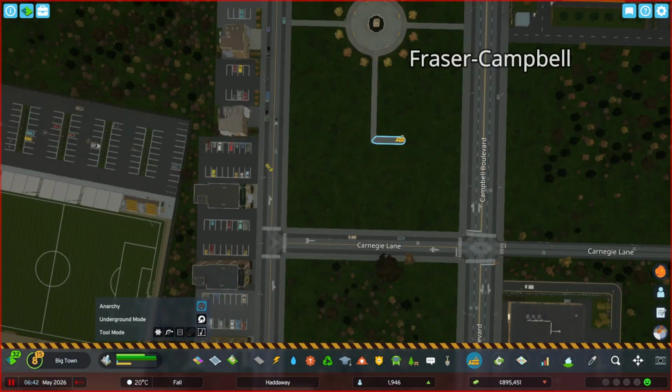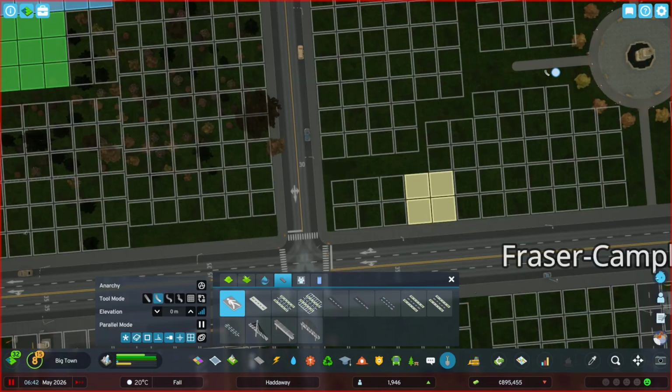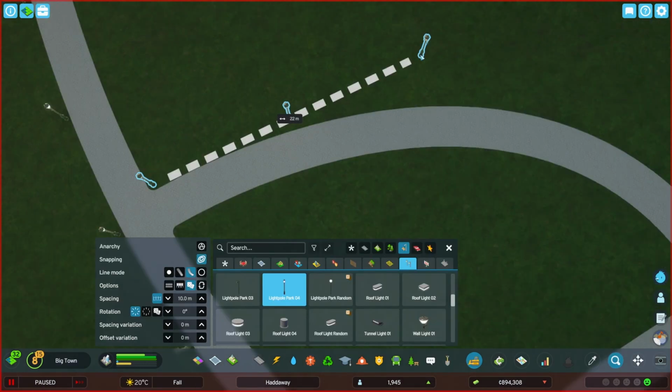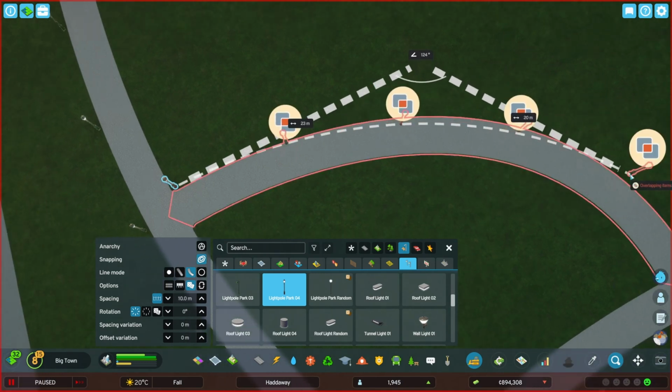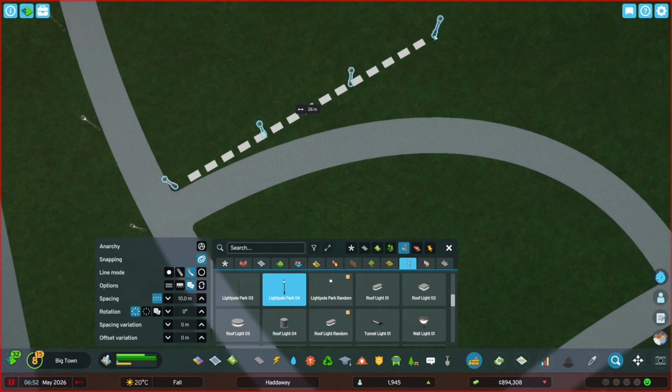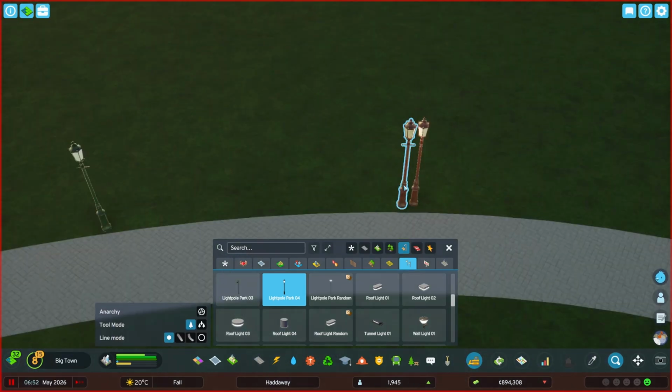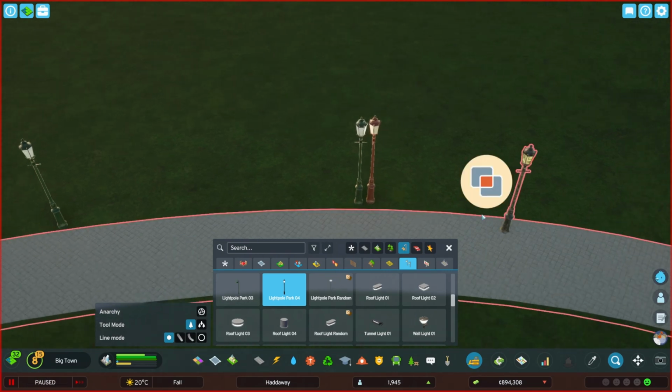These paths are just too straight. Let's make them a little bendier. Placing light poles along these bendy paths using the line tool proved to be a bit of a challenge. As was making sure that they all match.